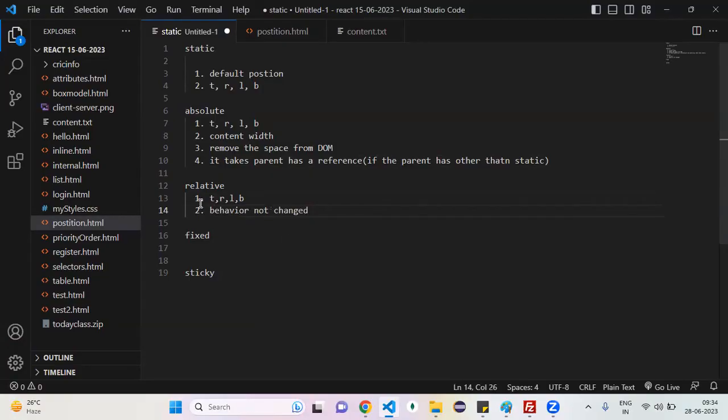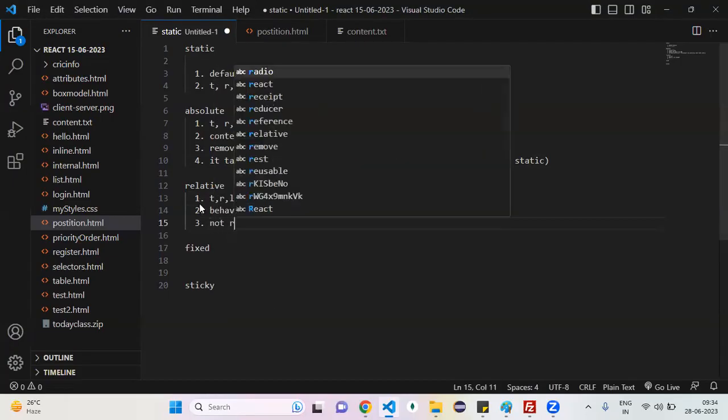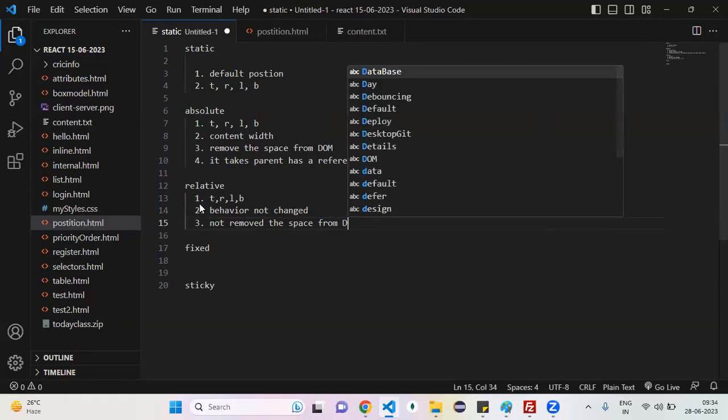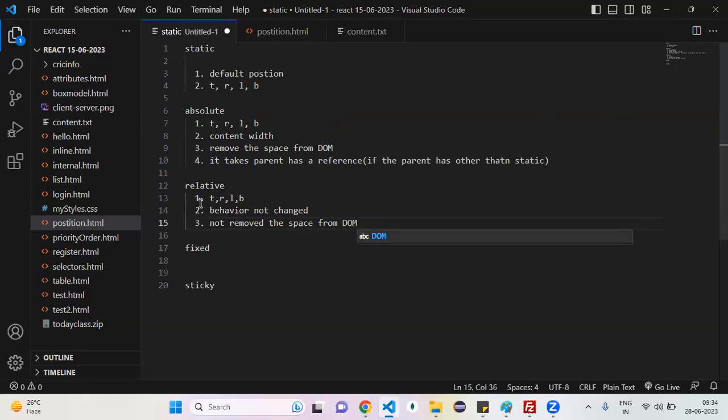Block level stays block, inline stays inline. Next, does it remove the space from the DOM? It does not remove the space from the DOM, so my element still occupies the space. So which one does it take as a reference? That is the point.